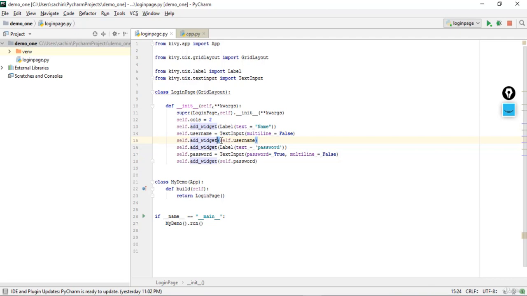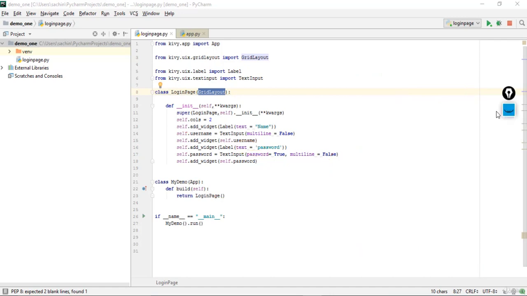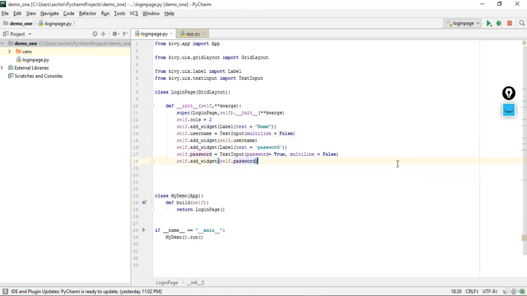If I make a username here, it will add a widget, which is a text field, to this grid layout, which is a node of our tree, basically the root node. If you just see here, grid layout will be considered the root node, and if you add a new field, it will be considered a child of that root node, and it is done by using this add widget function or method. And second is remove widget. Same as the add widget method, in order to add a widget to the tree, we have a remove widget method in order to remove a widget from the child list.